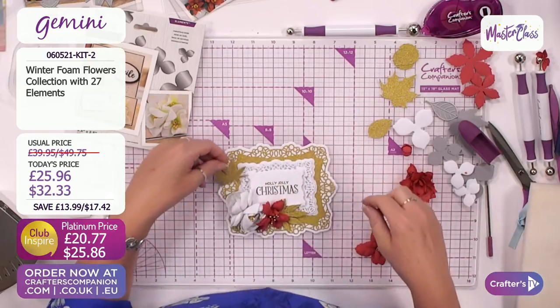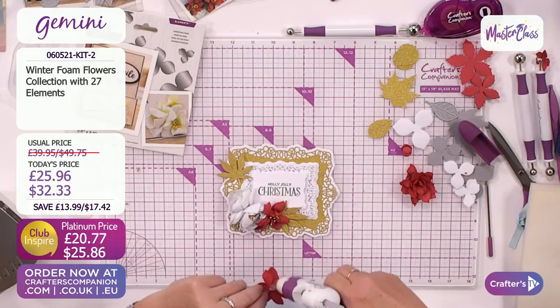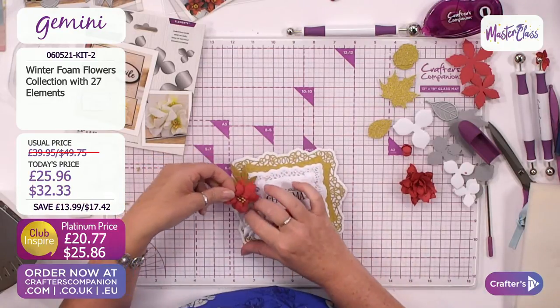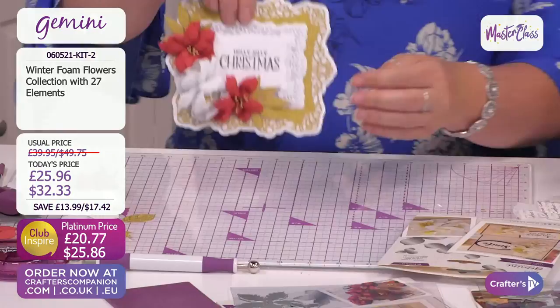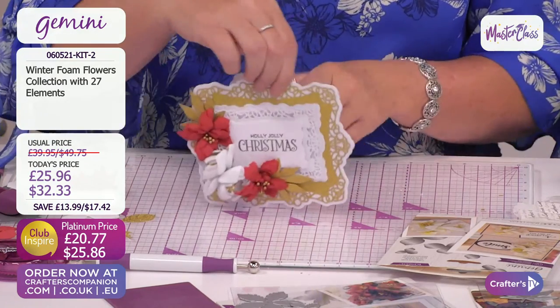And then pop that into this side, and then our last Christmas rose. And there we go, into that piece there. So just over the top. Fab. And there we go. So we've got our beautiful little Christmas card there with our gorgeous roses and poinsettias.